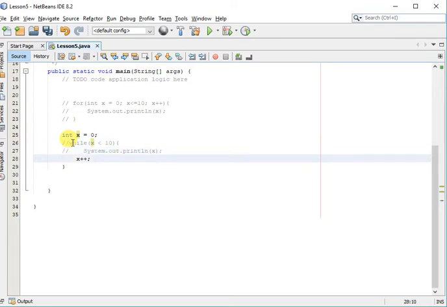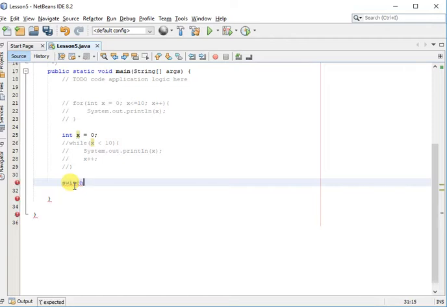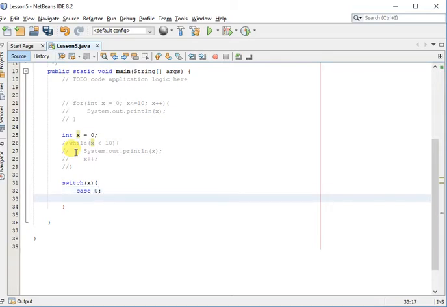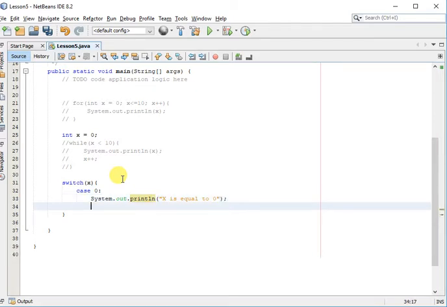So in a nutshell, there's a basic while loop. Let's comment that out. Notice I kept the x initiated above as an integer equal to 0, because here I'm going to show you the cases, or the switches. So here we're going to use a switch. We're going to evaluate x, and you create the brackets. Now that creates a switch. Now we need to create the cases. Case 0, which means when x is equal to 0, we're going to say System.out.println x is equal to 0. And then you want to break the cycle of the switch. You don't want to continue on.